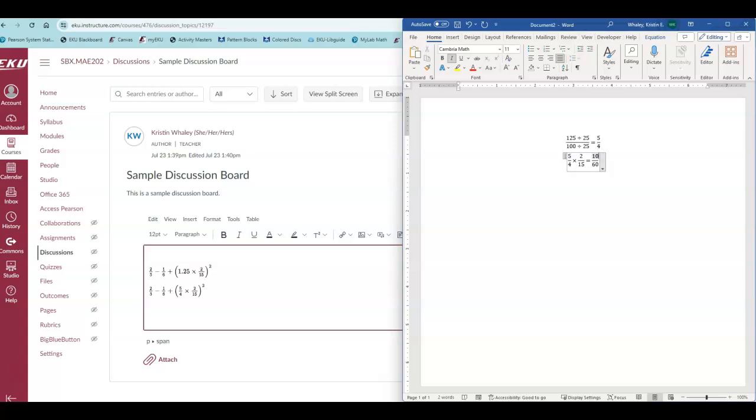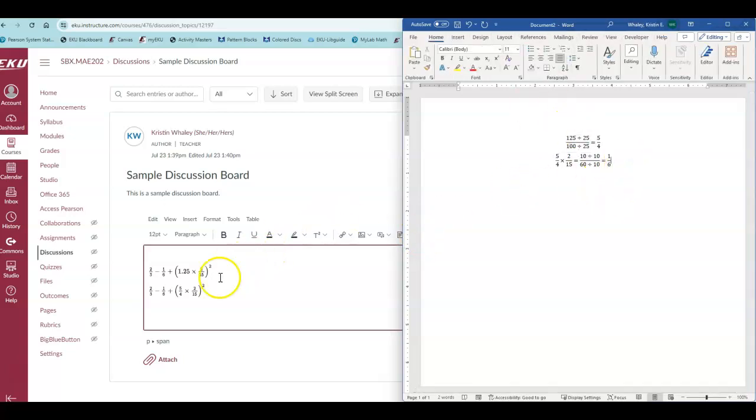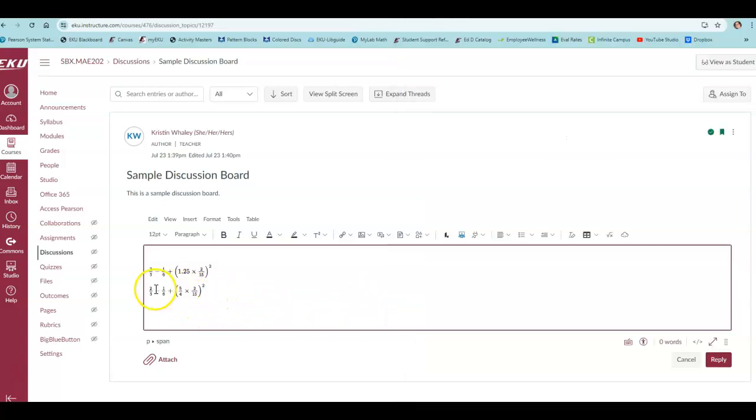So in this case, 10 and 60, I can divide both of those by 10. So 10 divided by 10, and 60 divided by 10, and that's going to give me 1/6. So it's up to you however you want to do that, if you want to simplify and then multiply, or if you want to multiply and then simplify.